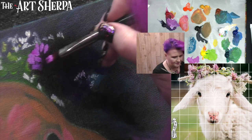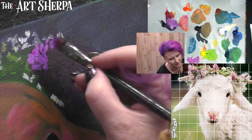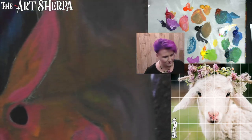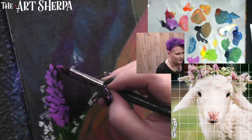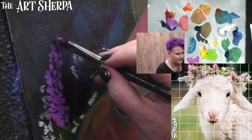Here at the top, they can blend down into the purple that's already there. And even if they don't, I'll probably make some more. If you need to move the spike flower direction so you can paint it easier, definitely do that. See these little marks? I'm doing a dash and pull. See how that is?